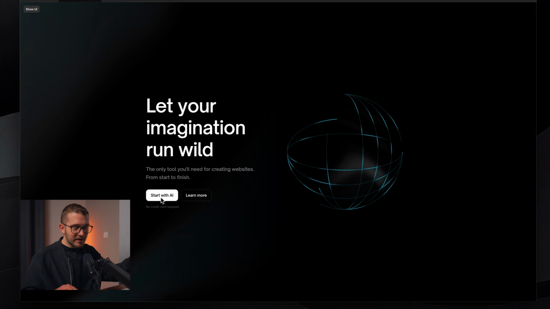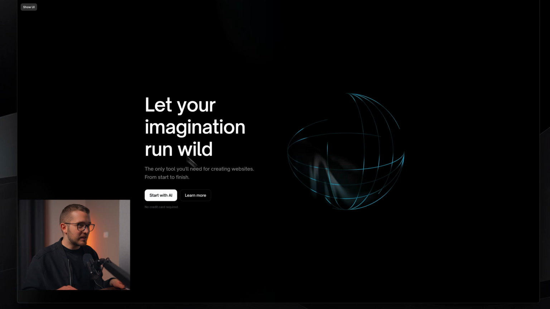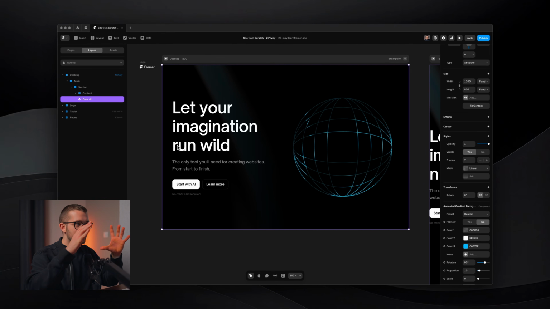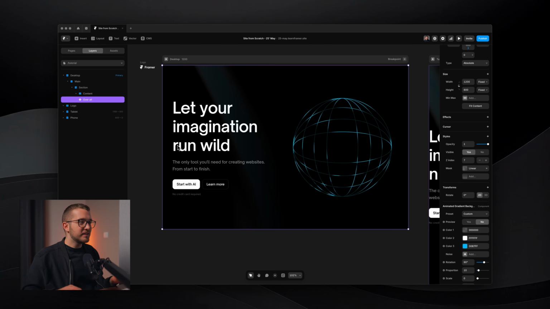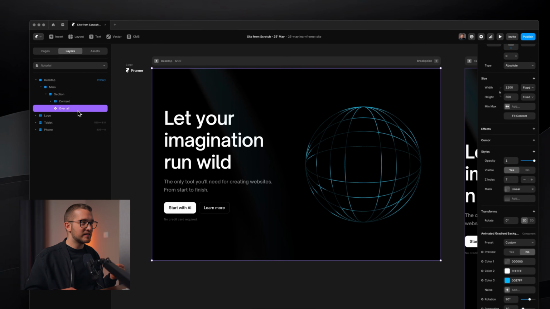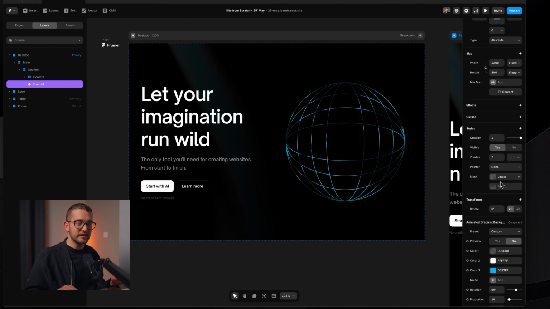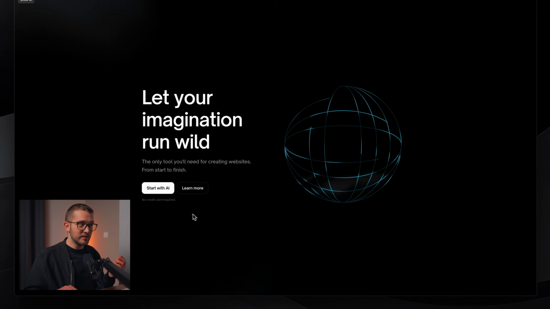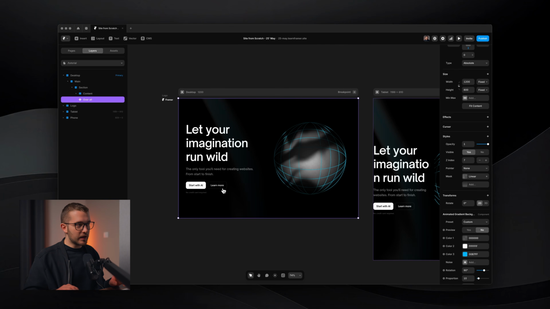But now if I hover over the start with AI, I don't see the hover state. That's a big problem. I cannot interact with anything. It's because now this overlay, this large gradient we put on this whole website, it's not over everything. So it's just blocking the interaction. So what we have to do is add pointer events none to this component. So I'm going to select this overall instance of the component, and pointer events none is added. Now this means that we cannot interact with that, so we can interact with layers below it. Works really cool.